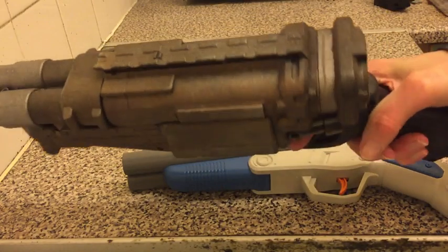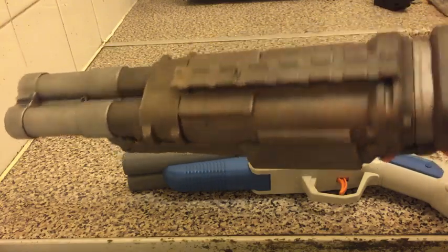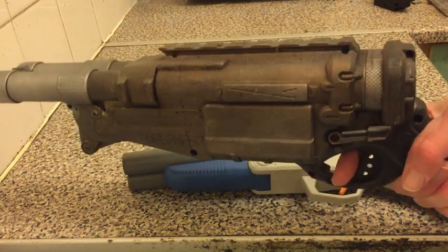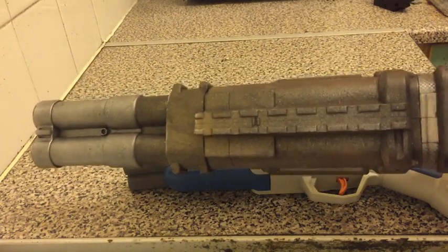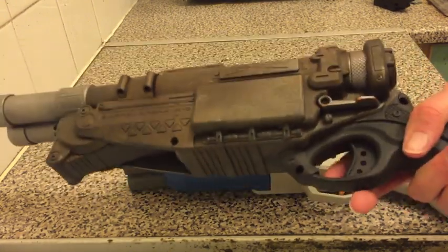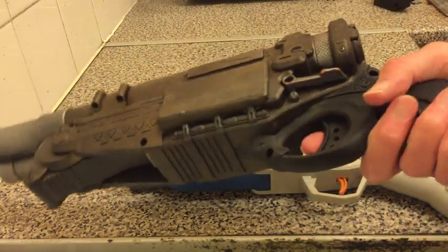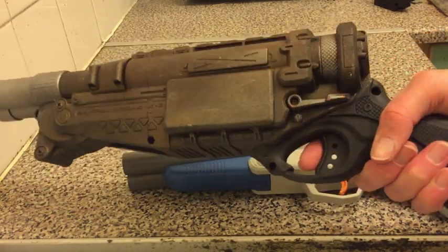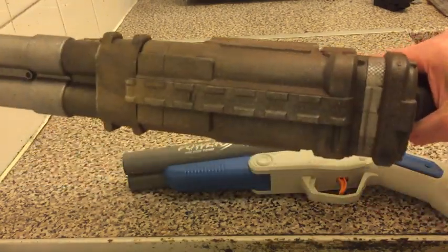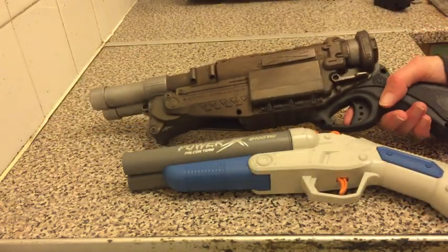But as a dart blaster, it was pretty useless. Only the left barrel worked properly when you fired one barrel at a time. The right barrel was weak, and when you fired both barrels at once, it was really bad and only went about 15 feet. And it's quite a big bulky gun, it's got quite a bit of hefty weight to it. So it's good for a filmmaking prop. This is better as a filmmaking or a cosplay prop rather than from a Nerf skirmishing point of view. So it's pretty much useless in a Nerf skirmishing battle type scenario.